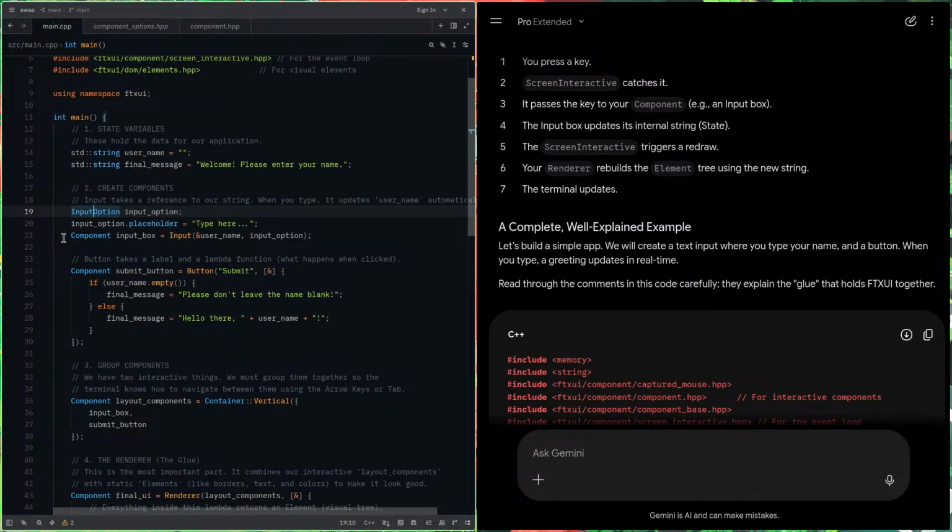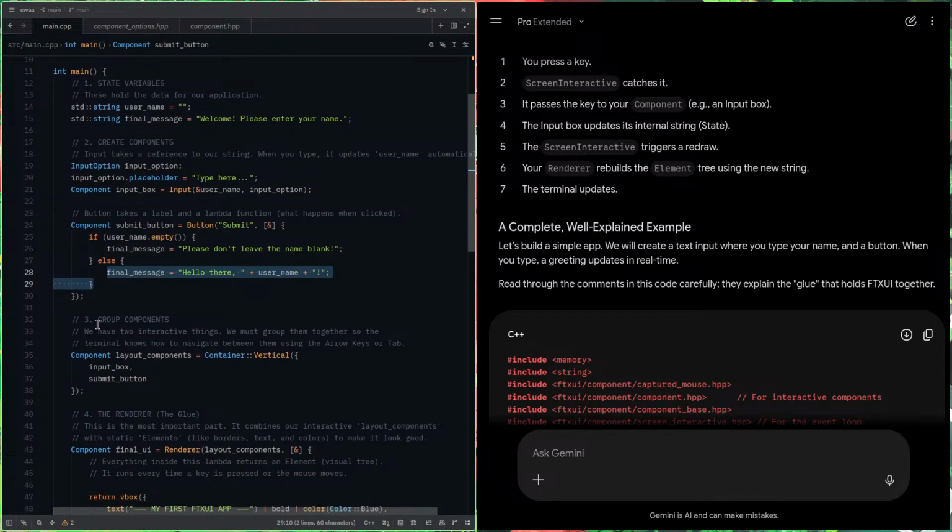So we created an input box here. Now we created a submit button with a label and an action. If username is empty, we will write this in the final message, and if username is not empty, then we will write its name here. Now we group components here.